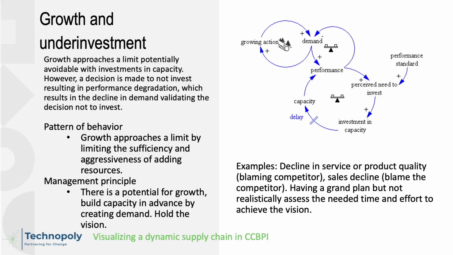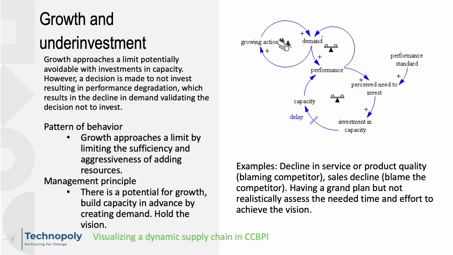The second to the last archetype is called growth and underinvestment. In this archetype, what we normally experience is that the growth that we are experiencing, or a growing pattern of improvement, for example, is reaching its limited value. Potentially it's about to not continue to grow, and the decision is to drive more resources so that it will continue to grow. It's like when you have a child, and by exposing the child to more challenges, the child can grow. But by contending to say that, oh, you have enough, you're in a way stunting the growth of your child. Similarly, that's what's happening to a system when the needed resources for it to grow are no longer made available or are being limited, thereby leading to a decline in the performance of your system.